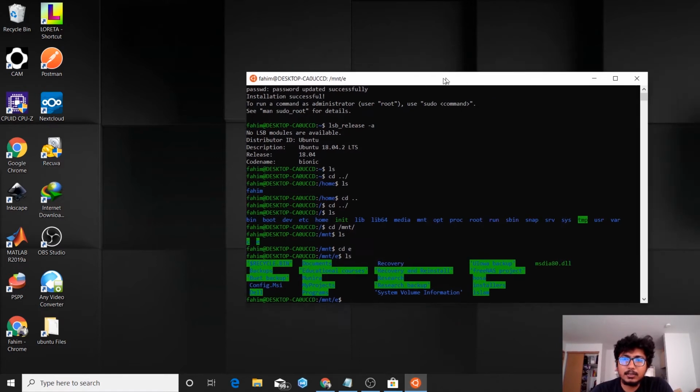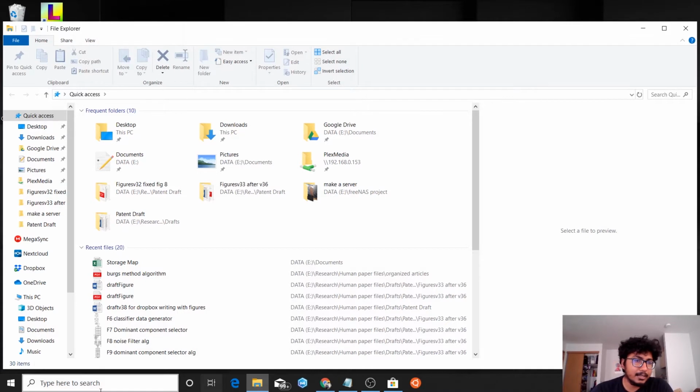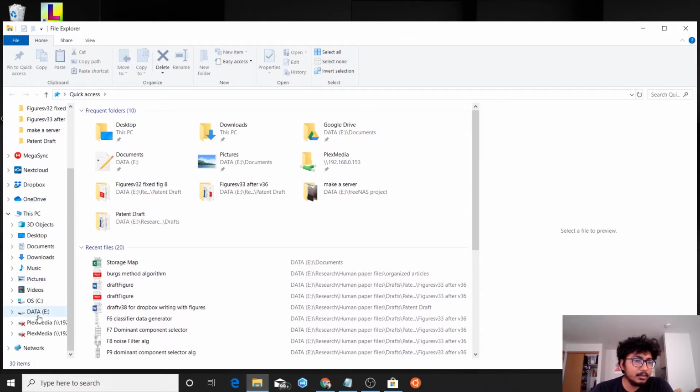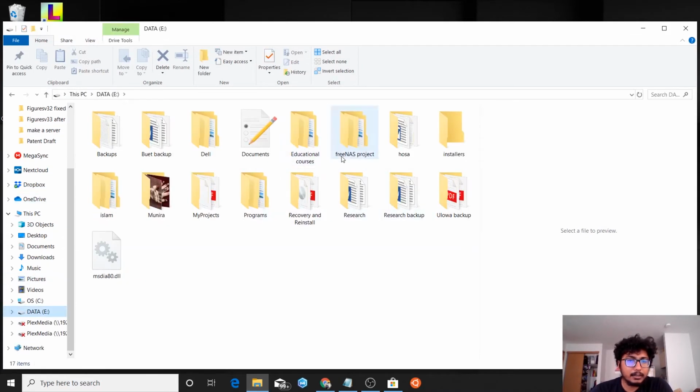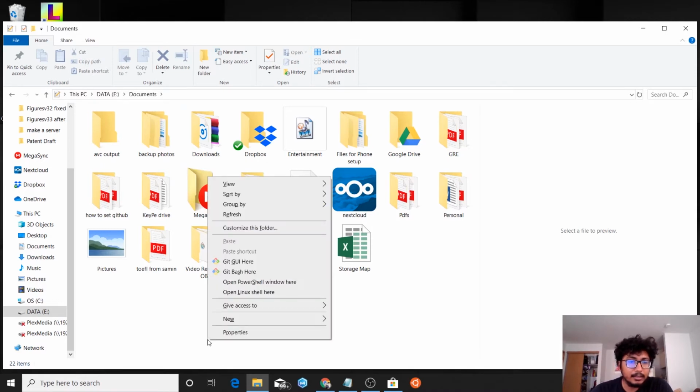So okay, now let me close this. There is another way. The good thing about this Linux subsystem is that you can start your terminal at any point from your Windows folder. So suppose I want to start my terminal at this location. You press shift and then right click.